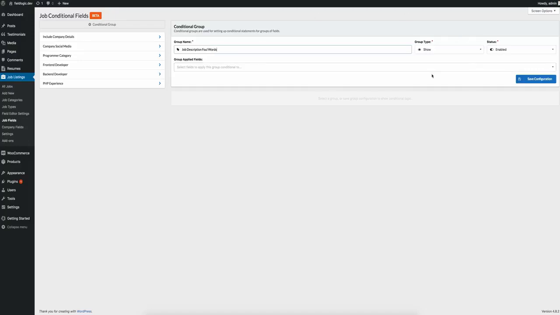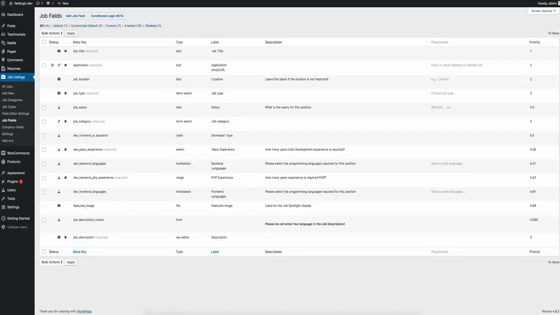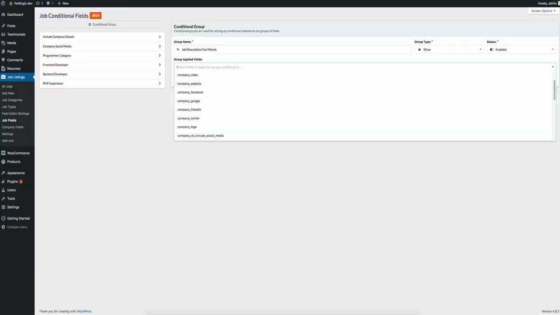And this one was very, very interesting to deal with, and it was just based on the way that WP editor fields are initialized and actually set up. And it was interesting to say the least. So let's go ahead and see what that field was again. It was job description notice. And see, that's why it's good to set these up with names that are easy for you to understand. In the next release, I'll make sure that the label is included on here to give you guys more details and descriptions of what each one is.